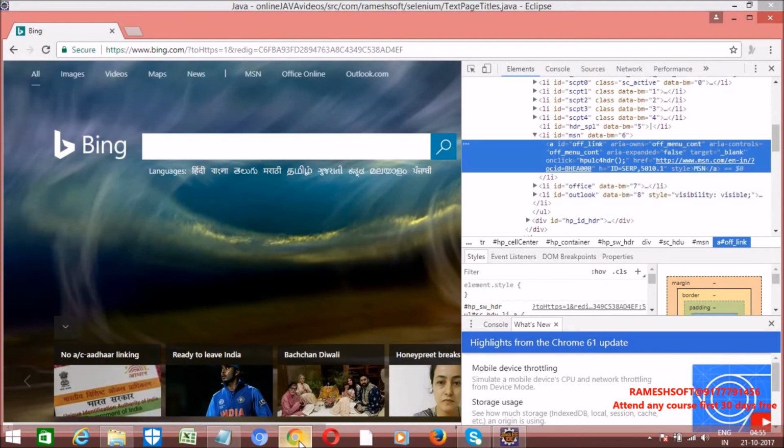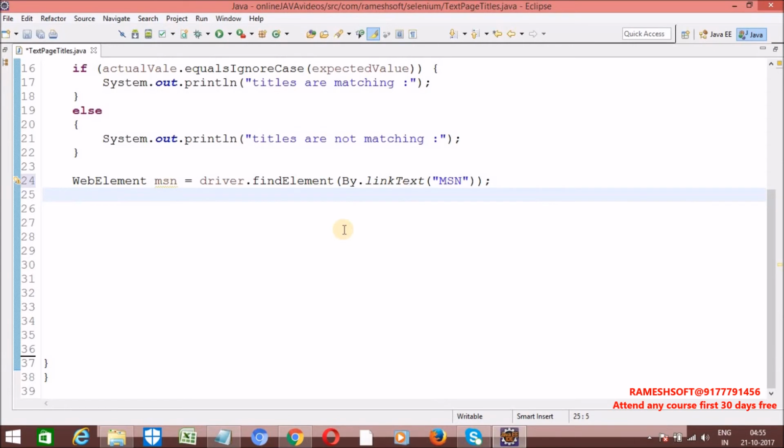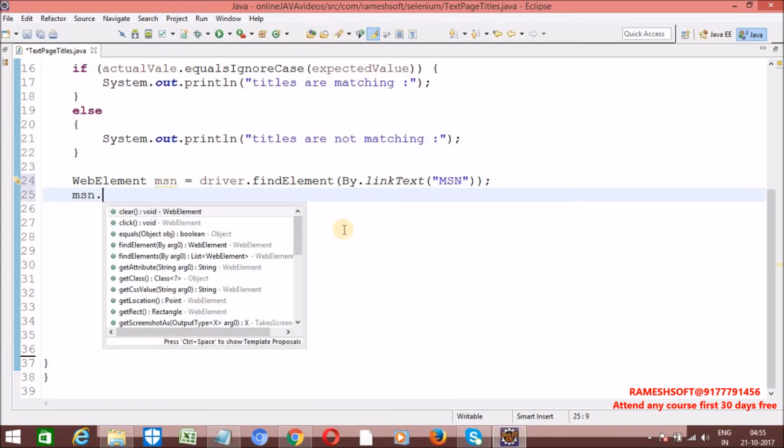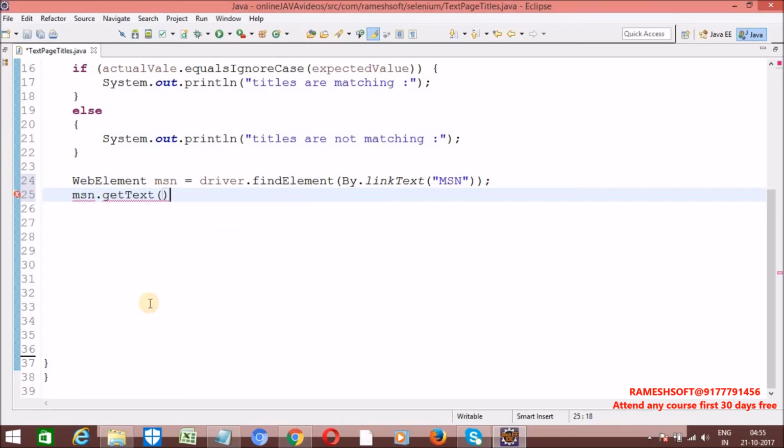In order to get the text of the web element, we have one method called the getText method. Whenever I call getText, it returns the text of this web element.